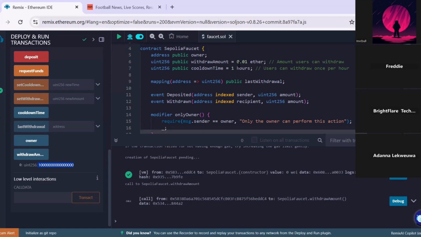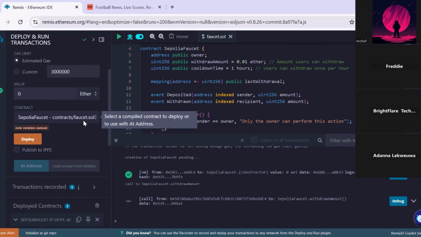Because we're setting this to 0.01 ether, it's literally just taking out two zeros from 1 ether, or the wei representation of an ether. If we're saying 0.01 ether, that means it's going to be 10 raised to the power 16 wei, basically.